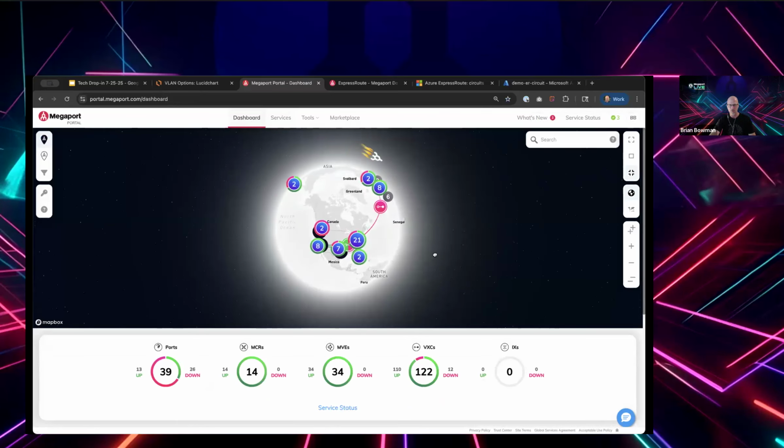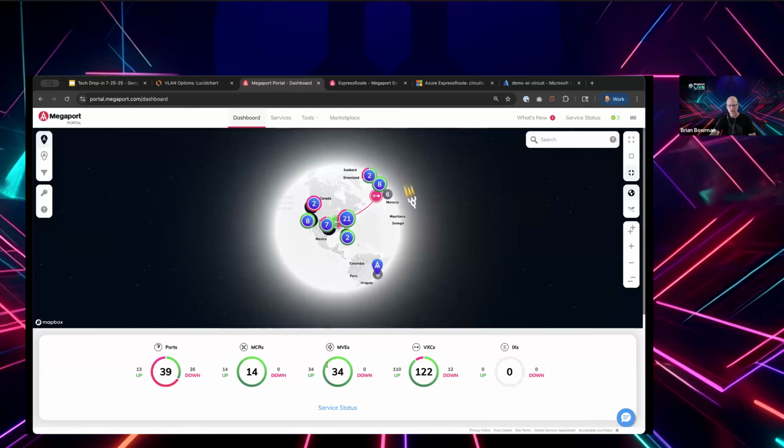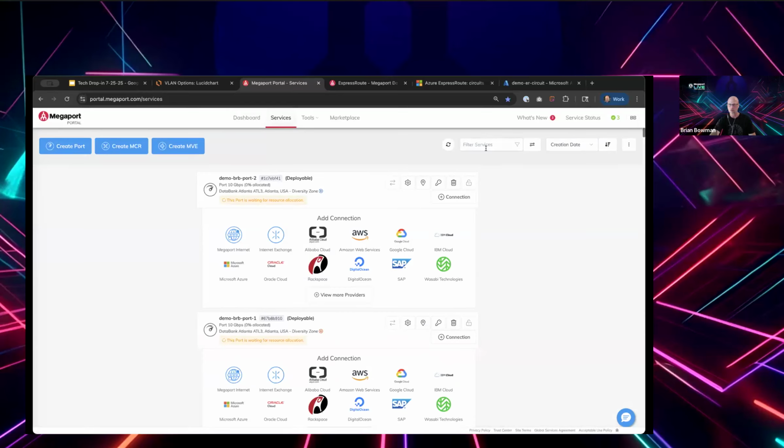This will show you all of your Megaport services globally. You can see your ports, your cloud routers, your virtual edges, all your VXCs or virtual cross connects. This is a demo account, so of course there's many services turned up in here. I'm going to just focus on these 2 ports that we just turned up here.